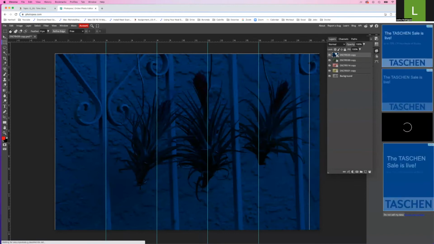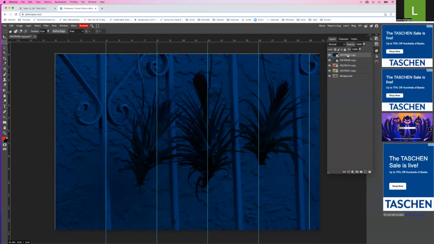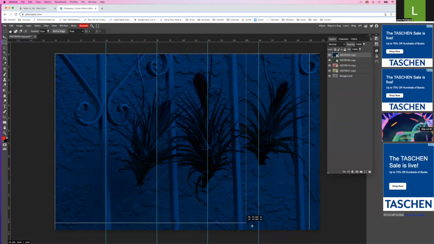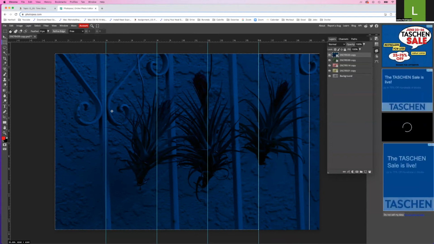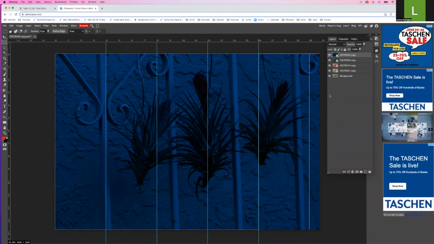Turn everything on and I'm going to activate my blue layer. So my goal is to have the blue component here on the end slice. So on my right side, I click the rectangle selection tool, quick key M, and I'm going to go over here, select it, and I'm going to keep the last slice, this slice right here. And I'm going to delete everything else. So I select it with the marquee tool and I press delete.